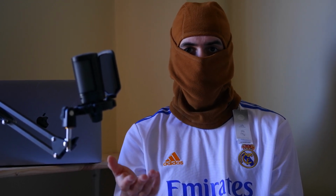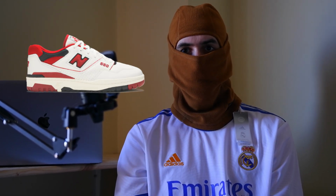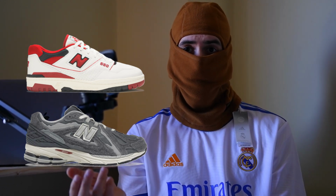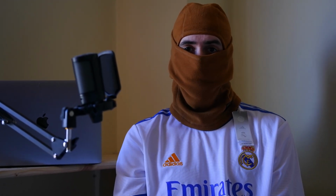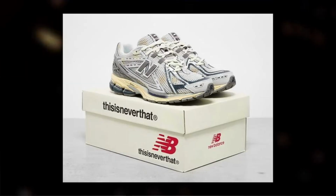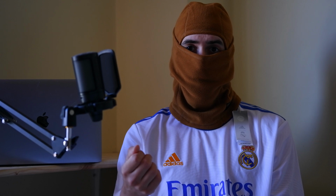And if we recall, for example, the release of the super popular New Balance 550 or, for instance, the current New Balance 1906, they all initially came out in collaboration. The 550s came out in collaboration with Aimé Leon Dore, and the 1906 came out in collaboration with Size. Somehow this helps gather more attention around the sneakers compared to if they were released in the usual default style.